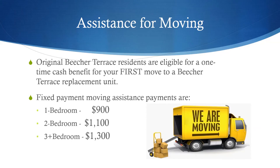So it'll kind of be like when you moved out. You're eligible for the same benefits. And my phone number is on the last page of the questions and answers, and most of you probably still have it, but it's 569-3479, and feel free to call me with any questions. And once I find out you've been made eligible and sent to Beecher, then just contact me and we'll discuss how you'll get your payments.